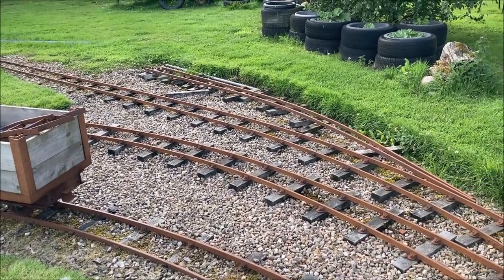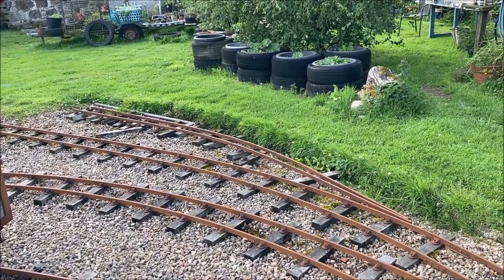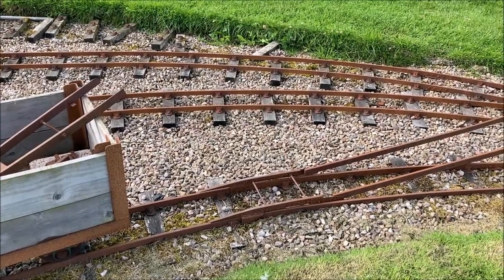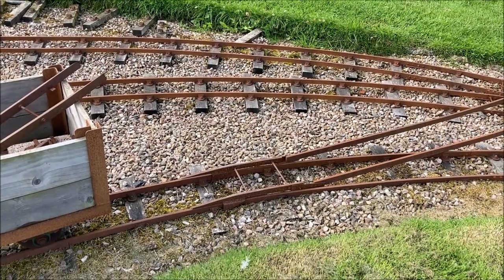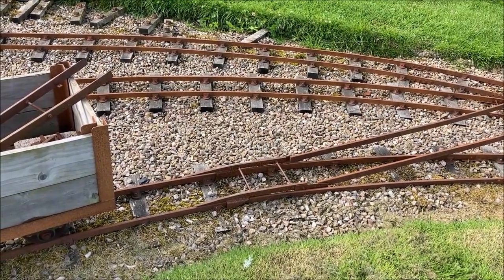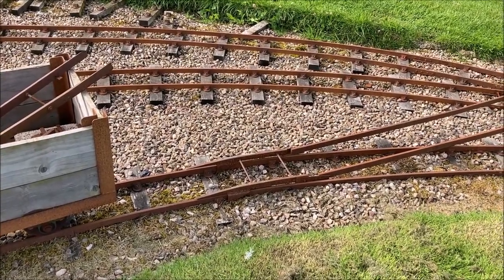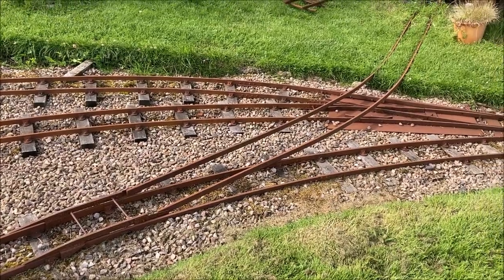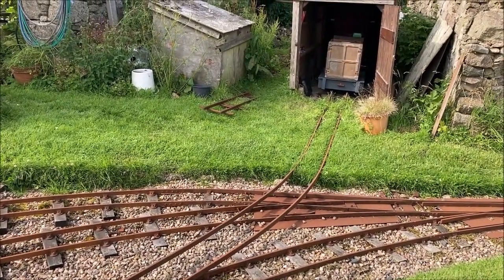The solution may be those two bits of rail in the background there. It may not have been entirely clear in the last clip what I was trying to achieve, so hopefully this will make it clearer: track leading off using our ramp from the main line, curving over other tracks, across the grass, leading into the engine shed.